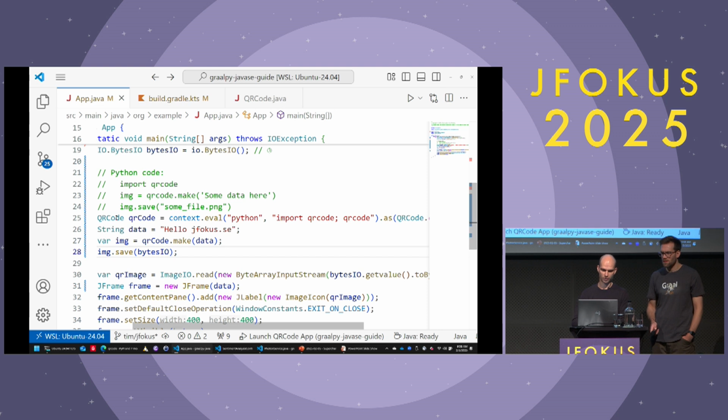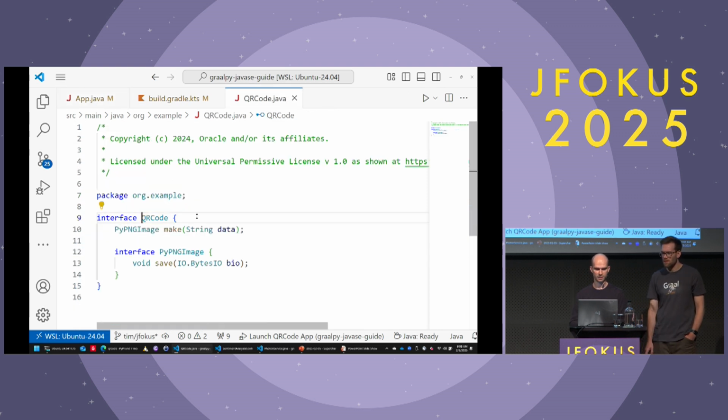Now this QR code class, that's not a class, that's an interface. And what GraalPy does for you is it magically makes it so that the Python objects backing this interface implement these methods and return other interfaces that implement even more methods.